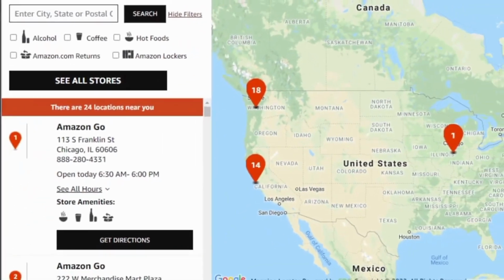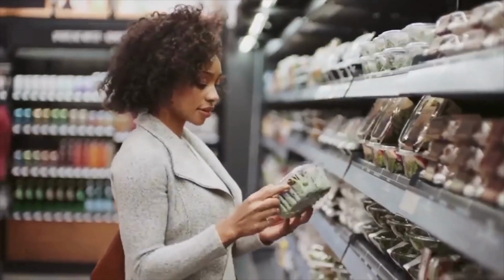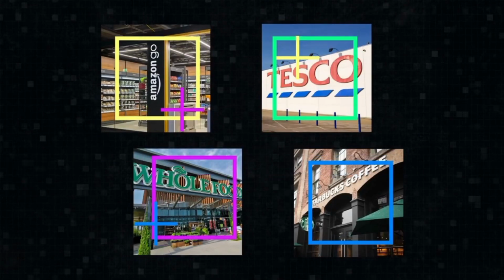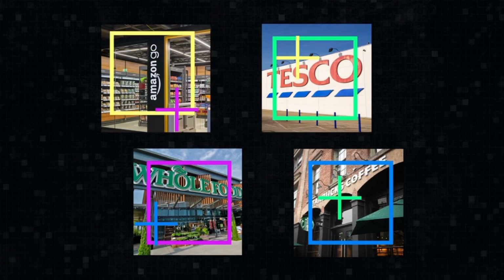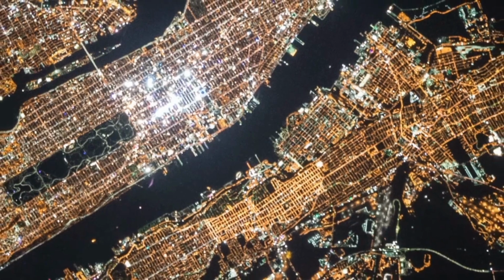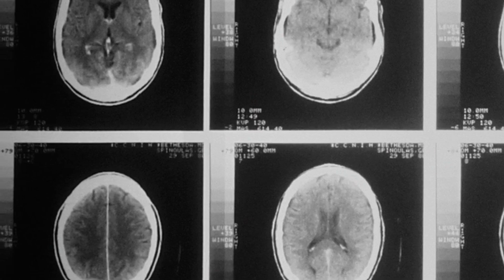With almost 30 locations in the US and now a shop in London, the automated stores are no longer a concept but the retail reality, as Amazon starts providing the technology to Whole Foods, Tesco, and Starbucks. This way, computer vision is transforming the way offline shopping works. Any visual data that can provide useful information can be processed by machines, saving time, money, and providing competitive advantage.